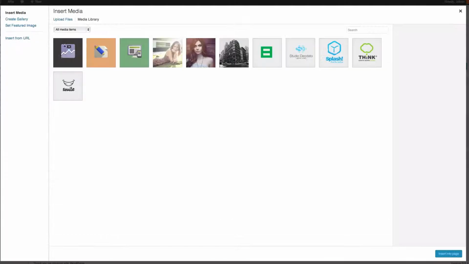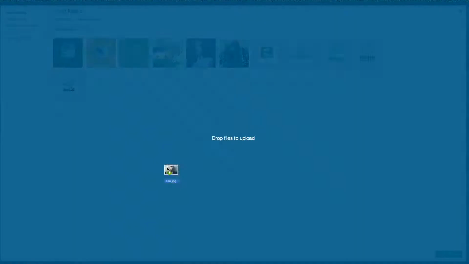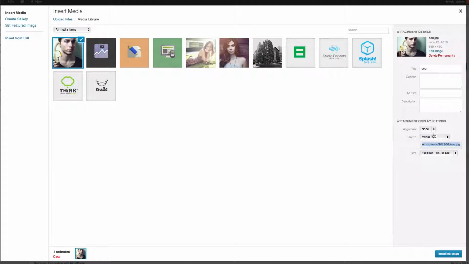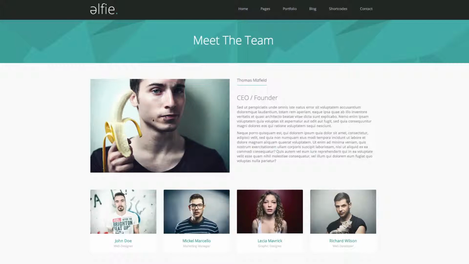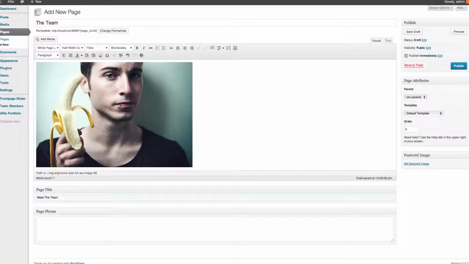But anyway, within this we're going to be uploading an image, and it's the co-founder. It's not the co-founder really, by the way, just in case. What I will say is, our image fits the whole width anyway. It's a nice size image.